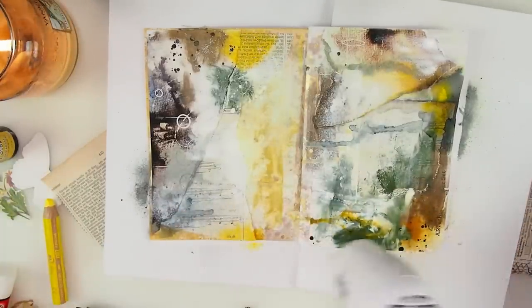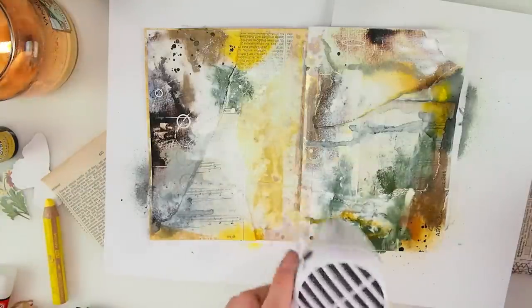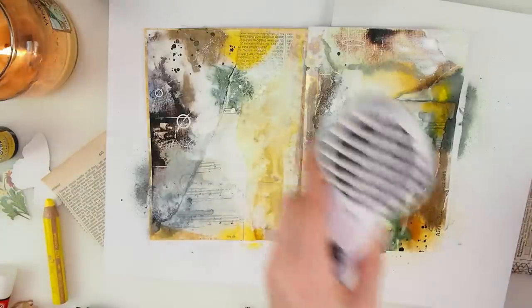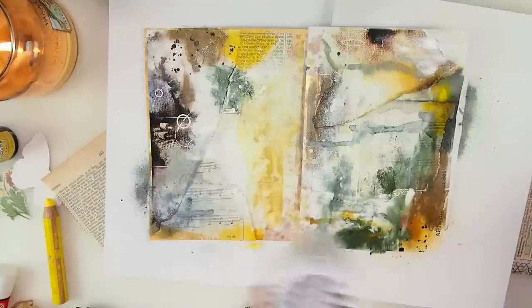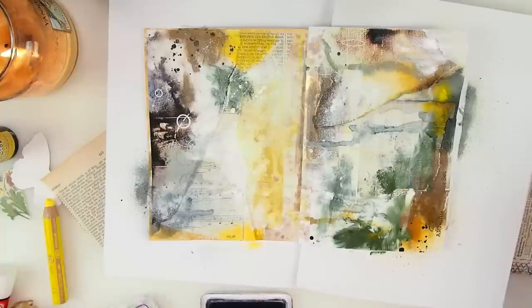Super. Oh wow. Gorgeous, gorgeous, gorgeous. How about a little bit of stamping? How is that? I'm going to close my paint right now, just a little bit. I feel that we're working on the background all the time now.